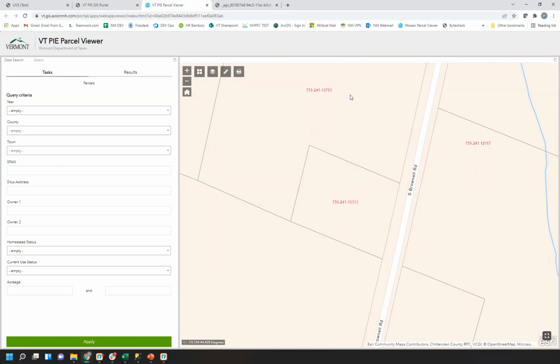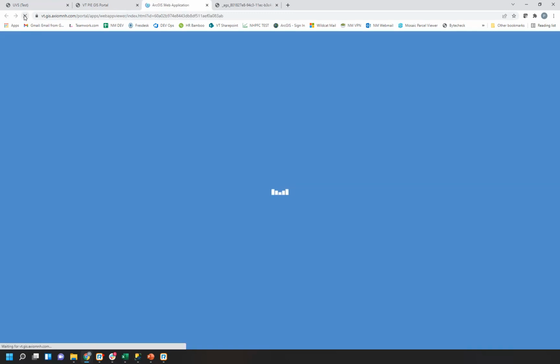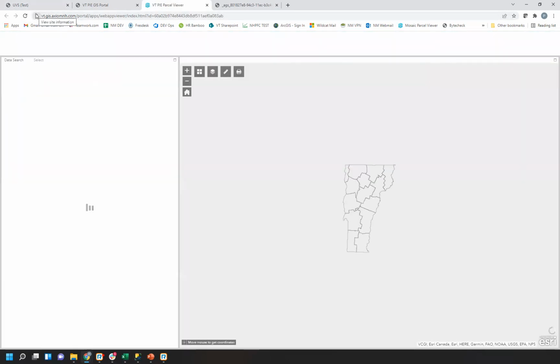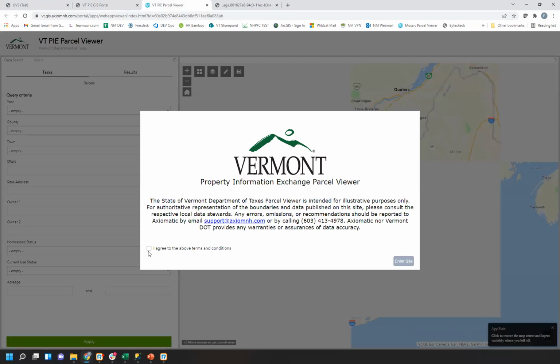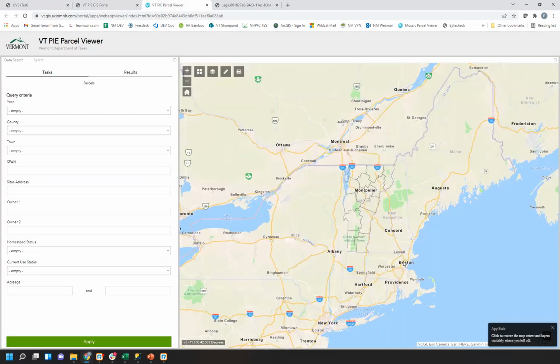One thing I do want to highlight is if you get a little bit lost, you can always just refresh and it will take you back to a totally clean slate. This is maybe a little bit more for queries, and we'll take a look at those next. But always, if you can't figure out how to get back to where you are, you can just refresh. F5 does the same thing on your keyboard.